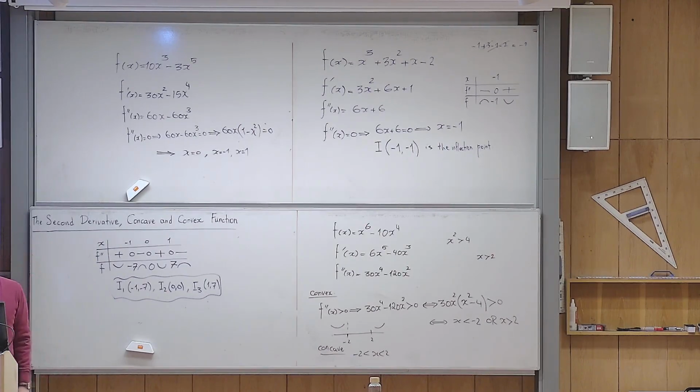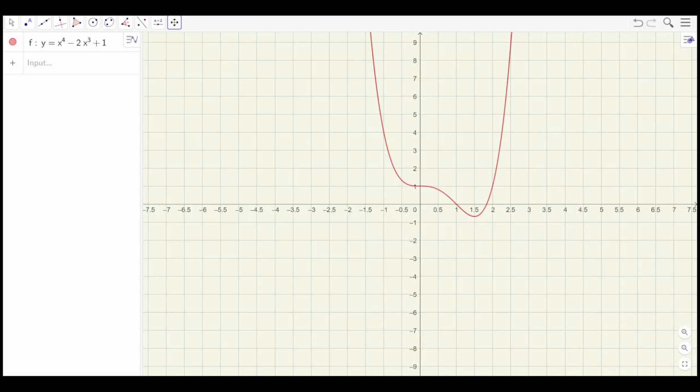Okay. It is a good idea if we just draw the graph of these two functions using Geogebra, and then we learned last time, I think, that there is an instruction in Geogebra to calculate the inflection point directly. So that's also good to practice that one as well. So if we go to Geogebra now, let me just get rid of that. Let me draw the last one. It is more interesting. We have 3 inflection points. Let us see how it goes.